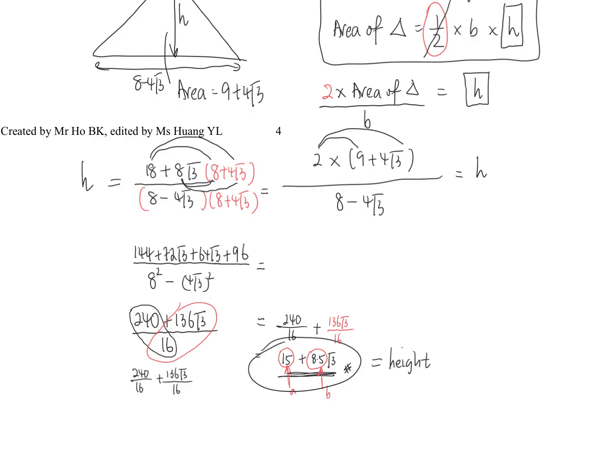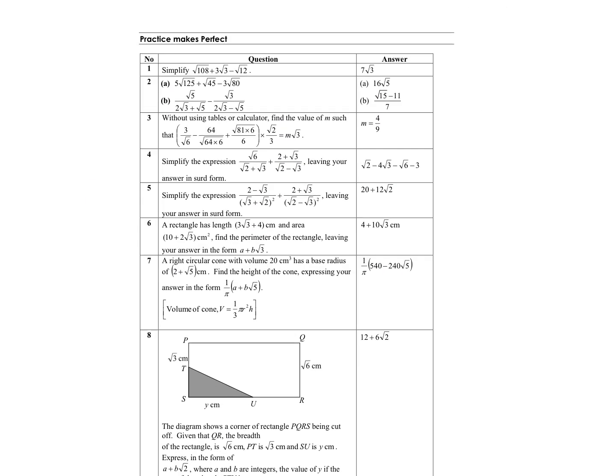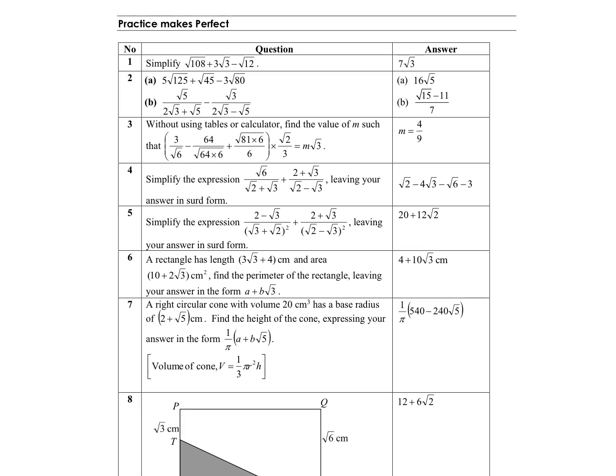Okay, let's move on to 3.2. I told you surds is a very, very short chapter. You just need to learn the important properties. This one later during lesson, we'll find some time to do it together. I know today is your CCA day, then you will whine. So this one we can do together later.